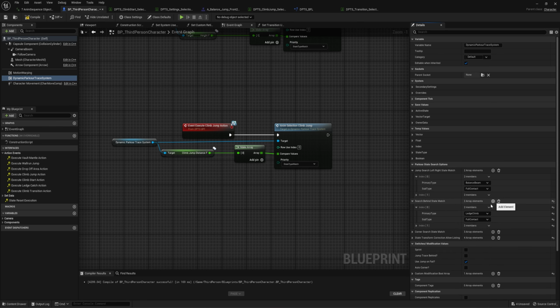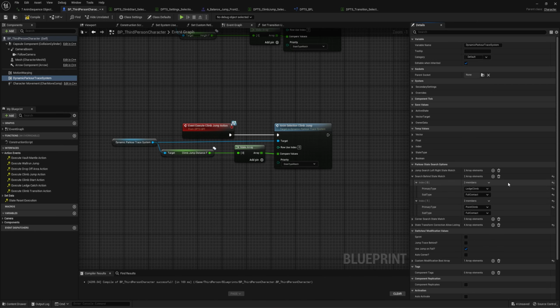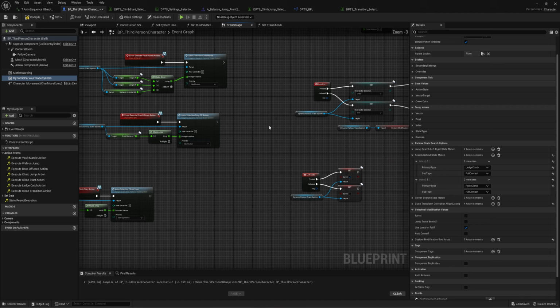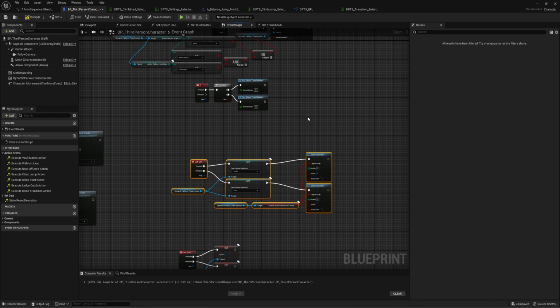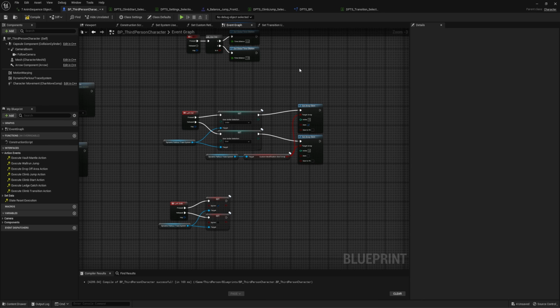And I'm going to take it from ledge climb full contact, and I'm going to set it to also point climb full contact as well. So these two types are going to be the only ones that allow me to do a jump behind search, but we do need to also make sure to set this Boolean value. So what we can do is set up off of any one of these inputs that we've already created, or we can set up another one. But for me, I'm just going to use the left control here.